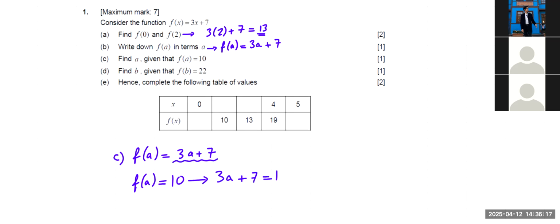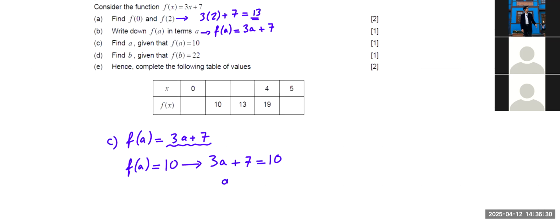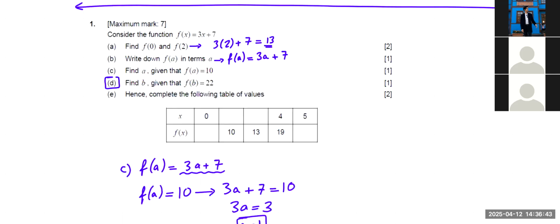Okay? Because you see, this is f of a. If they wanted me to put something in place of a, they would replace the a with 10. But they didn't. They just said f of a, the thing we found earlier, is equal to 10. So we make the equation. Now we just have to solve for a. So if I subtract 7 on both sides, and then I divide by 3, a is 1. Okay? So I'm going to leave this part for you guys as homework. It's very easy, by the way.